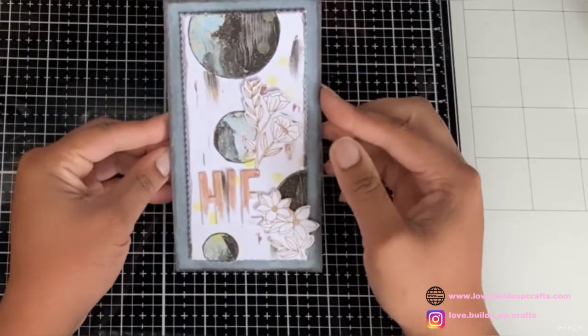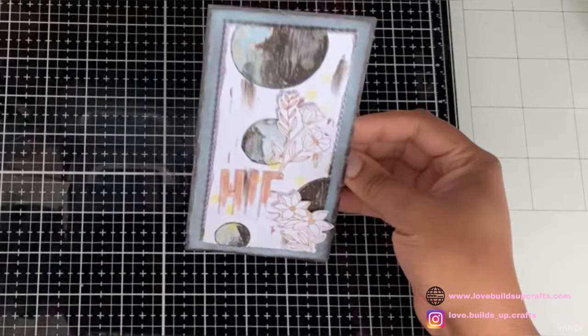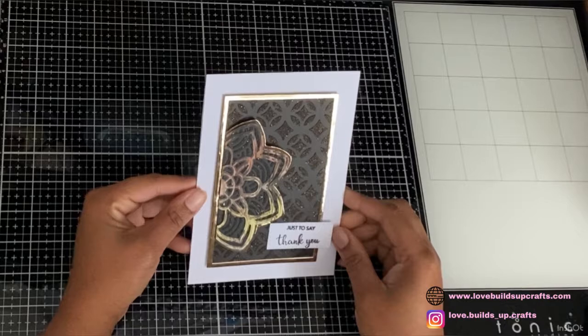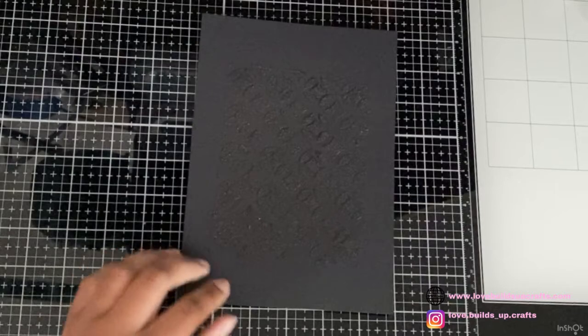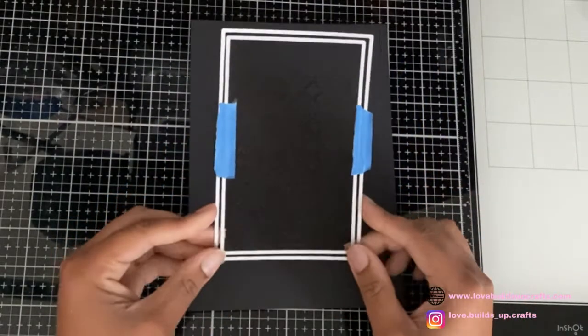I don't know if it's a mini slimline or a mini DL, but either way, it's such a cute card, isn't it? And then I've got this sample here. To make this card, we are going to be using this panel that we made earlier, and what we're going to use is a nesting die. So I've got these nesting dies.